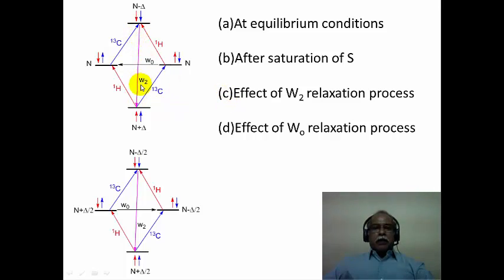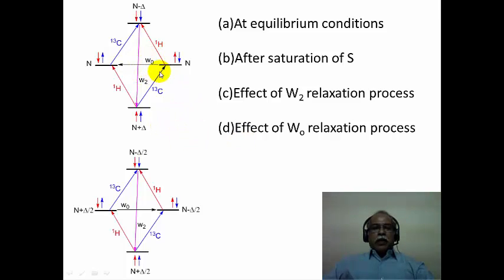This is a double quantum relaxation. If you look at it, both the spins which are opposed to the external magnetic field get inverted to the opposite direction in terms of aligning with the external magnetic field. So the delta m is actually 2 in this particular case, and this is an allowed transition.